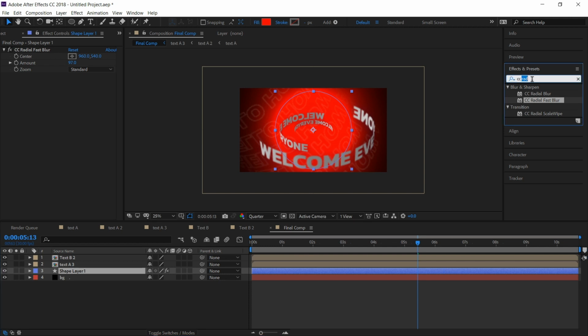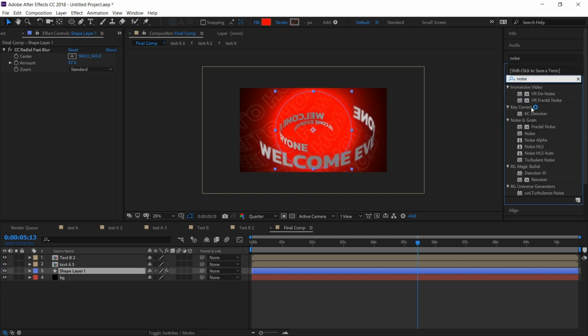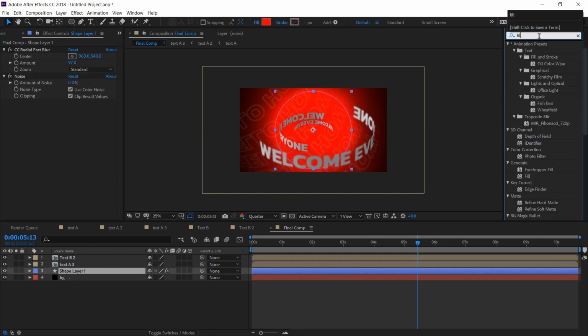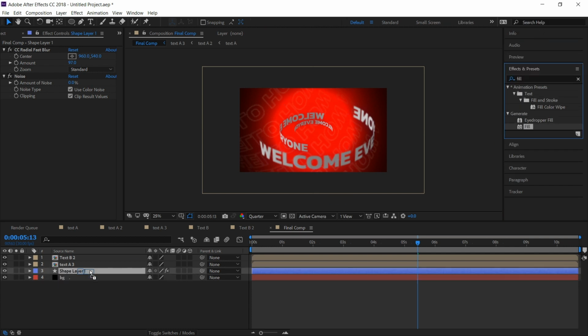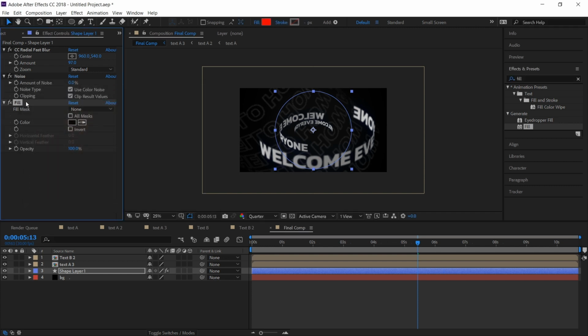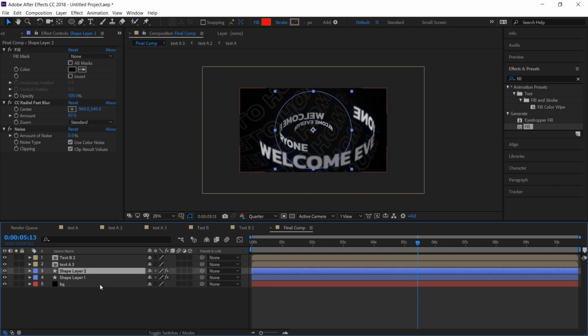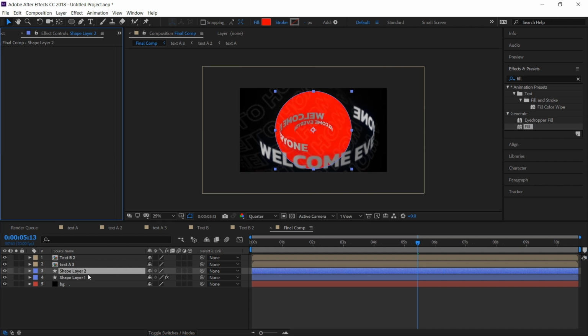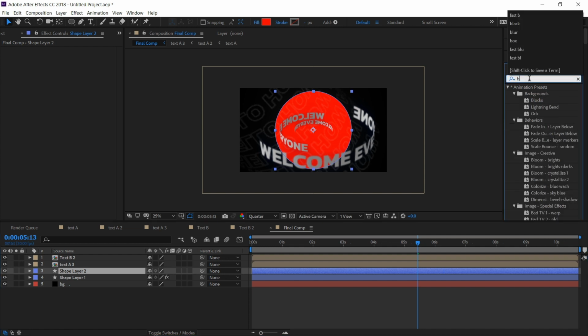After this, adding noise effect. Adding fill and change the color to black and place it above it. Now I will duplicate it and I will remove these effects, and first I will add the effect called box blur.